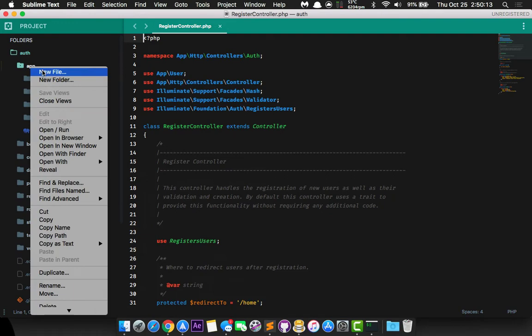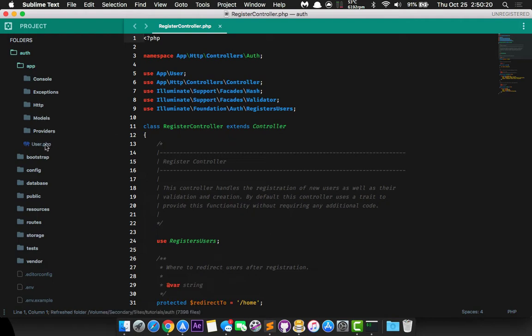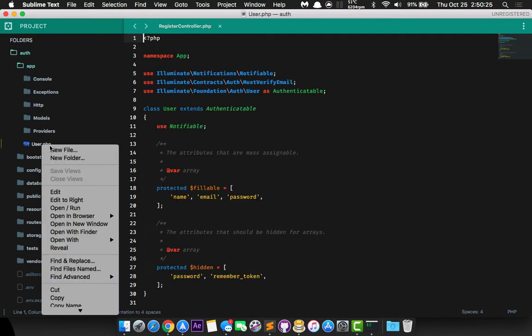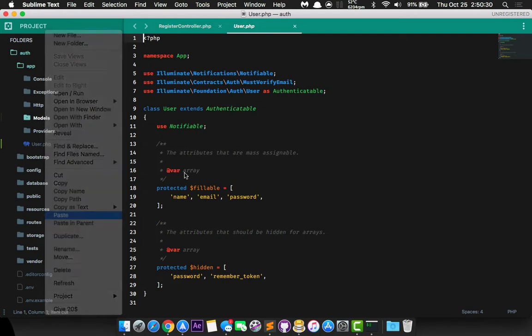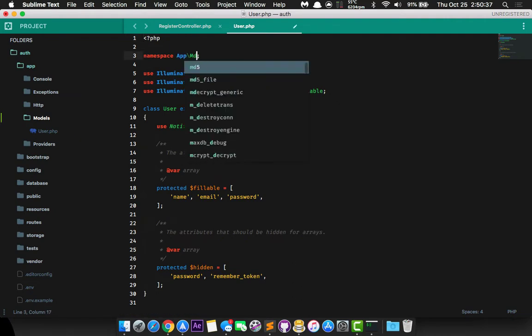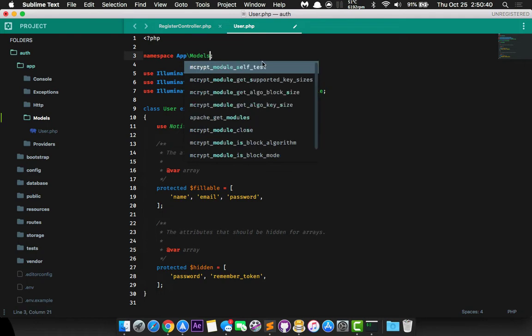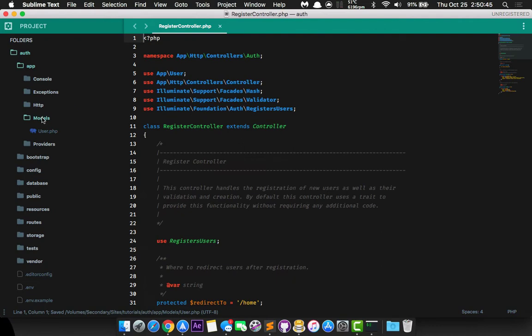In the app folder, we are going to create a new folder called models. And in that, what we need to do is move our user model into our models folder. So let's go ahead and do that now. We'll cut this and we will paste it right into our models folder. And then don't forget, we actually need to change the namespace of it into app/models here. We'll save that and then we'll get out of that because we don't need it right now. We'll come back to that in just a little bit.